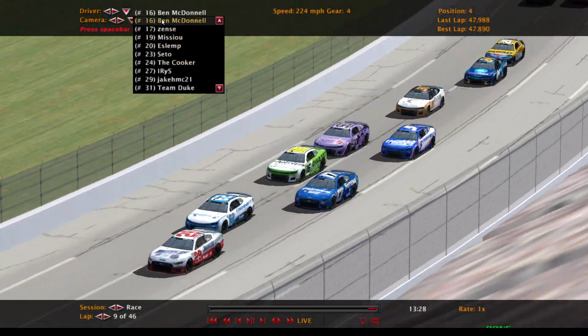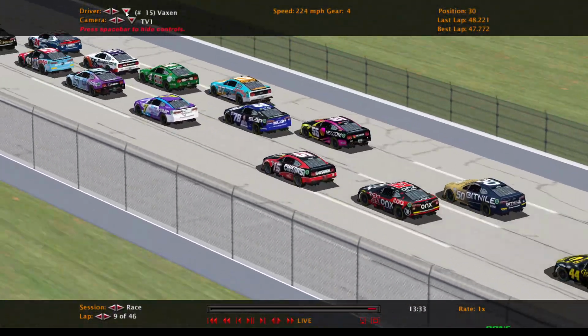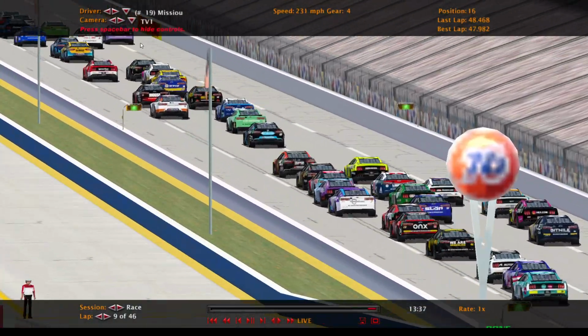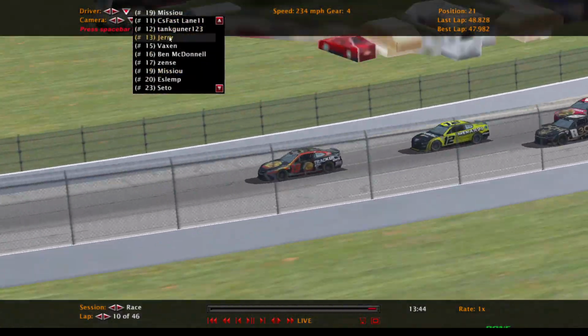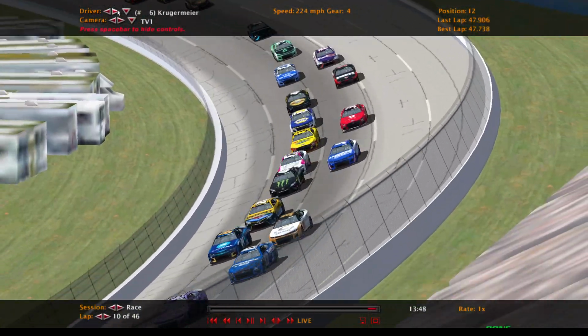Racers back there. Also got Vaxen, who's been really dealing with traffic right now. He's way back where they're fighting double wide. Even Mizzou fell back pretty hard that lap. God damn. He doesn't have it good. Back up to relatively good positions.